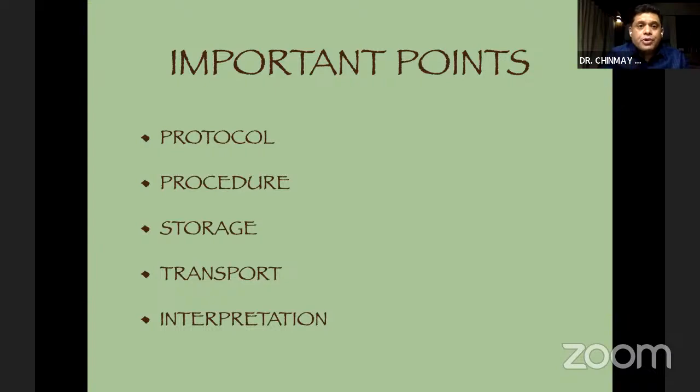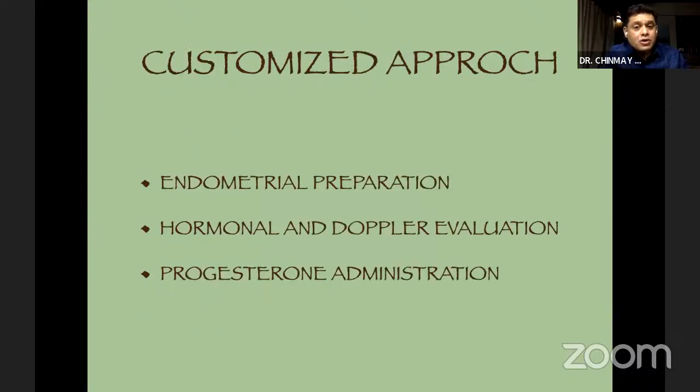Now, I'm going to talk about important points where you should pay attention. See, all of us, we know how to do ERA tests, but there are certain things which I would like to share with you. Number one is about protocol, what protocol changes. Second is procedure. Third is storage. Fourth is transport. And fifth is interpretation. Now in protocol, what I would like to tell you is endometrial preparation.